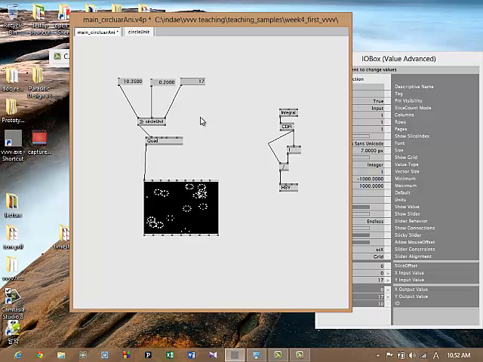So, the scale, you have the scale. And this one is the output. Change that.